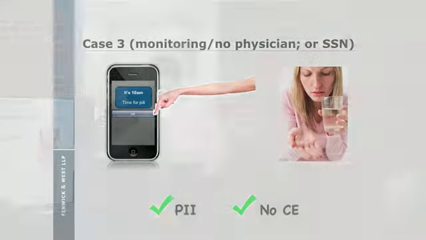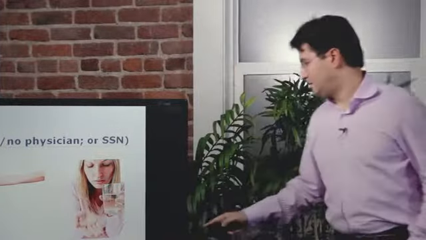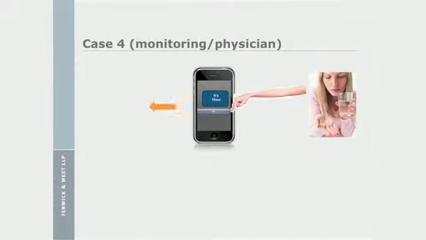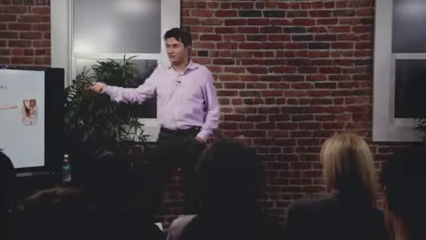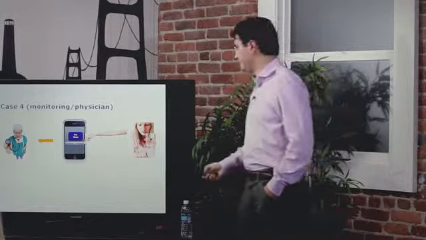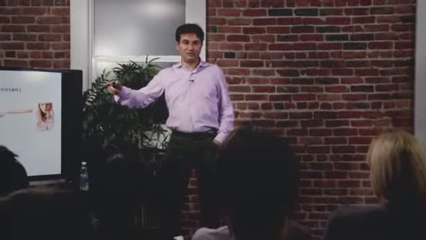So again, let's go back. Application data from individual users that may relate to the person's health condition, not provided to a physician. Let's make it more complicated, and let's throw a doctor into the mix. So this might be an app prescribed by a doctor, or just makes available data to the doctor for the doctor to use the data for medical care purposes. Big consequence. We used to have PII, like in the prior example, but now because the data is provided to a medical doctor, the data becomes PHI, therefore subject to HIPAA.